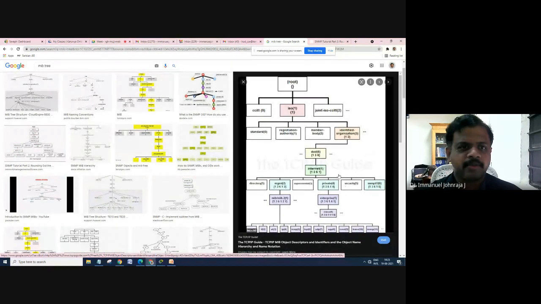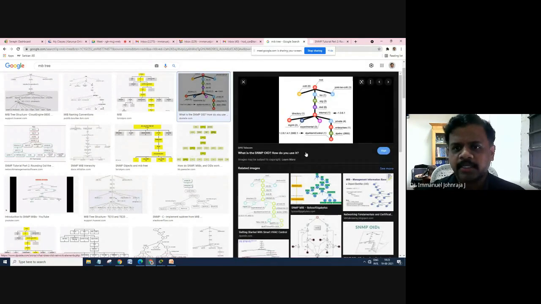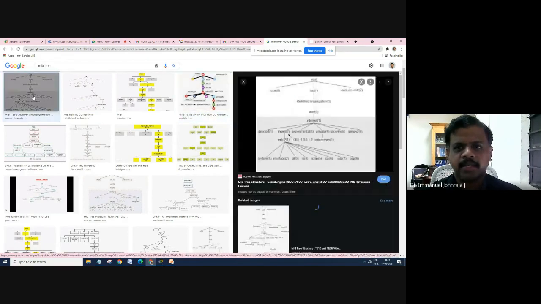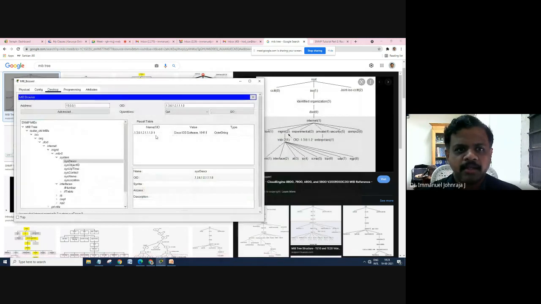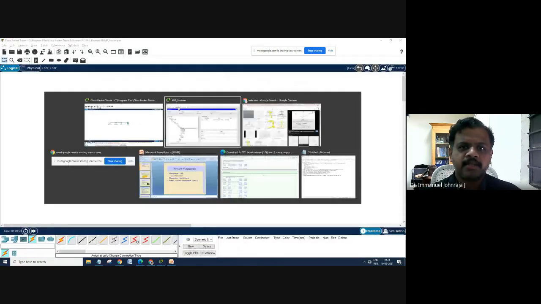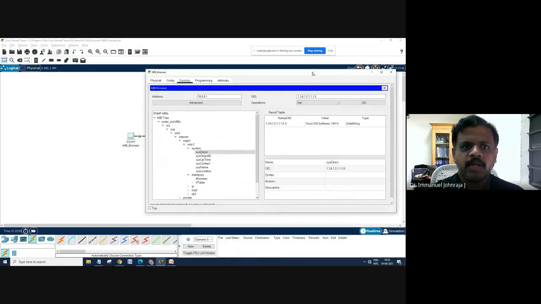No, this is taking somewhere else. Okay, let's not waste our time here. Okay, this also is not having it. All right, so you can probably find another MIB tree. Yeah, it's here. 1.3.6.1, then 2, interface is 2, system is 1. Could you see that? After 2, we go for 1. All right, so this is what exactly we are trying to find out in the MIB tree.